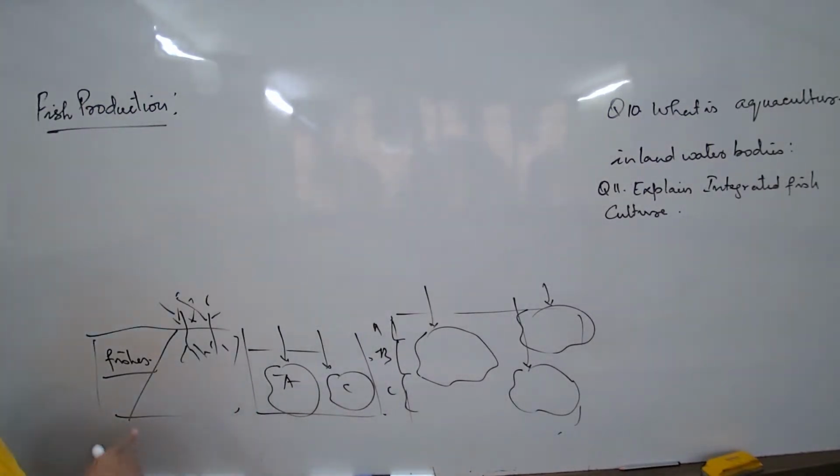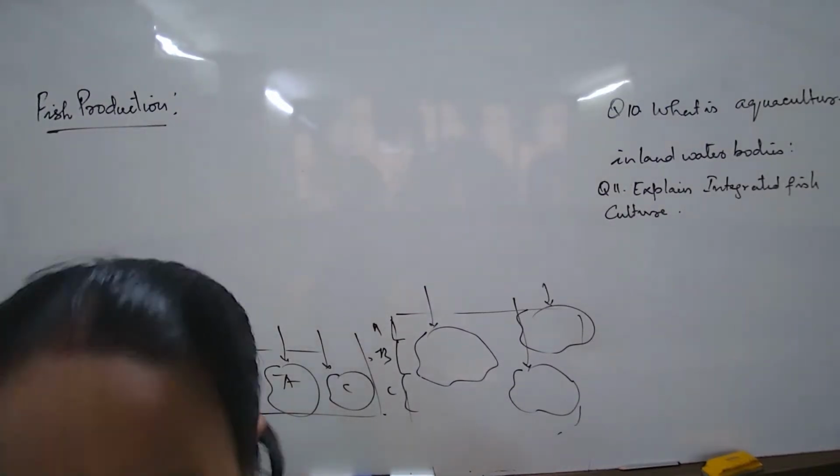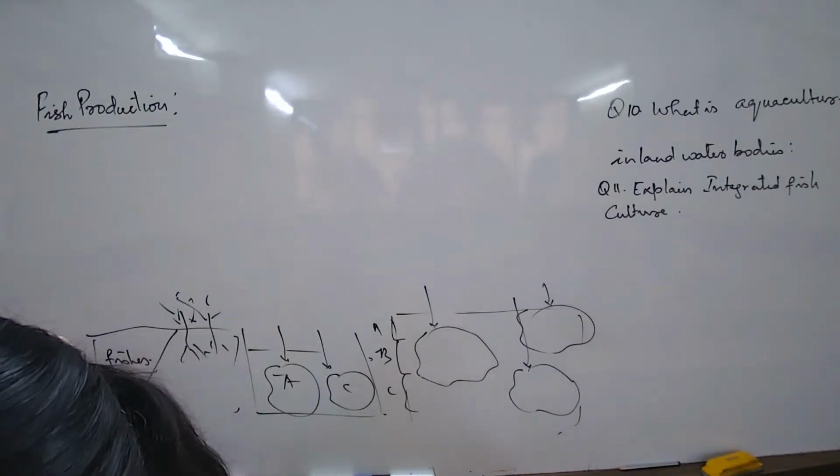So now in this type of land, what is happening? Maybe more than half of the land is used for farming, and roughly around a quarter or a little bit more of the land is used for fish farming. So fish farming and plant culture is happening at the same time. This is known as integrated fish farming. What is integrated fish farming? Explain integrated fish farming.